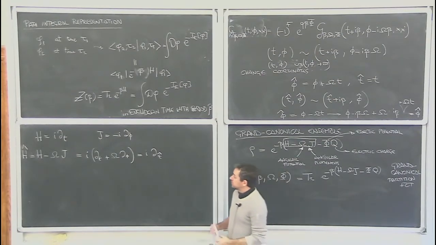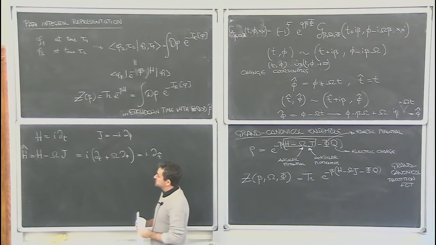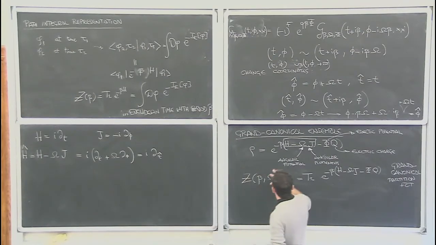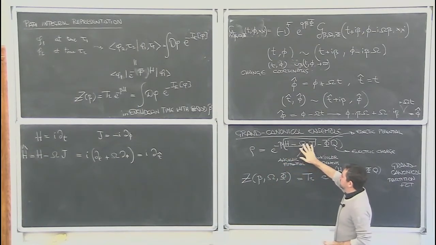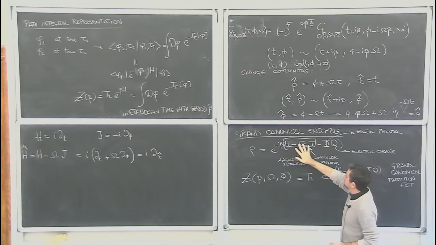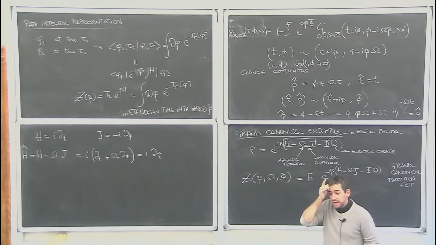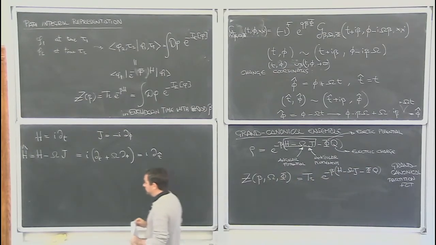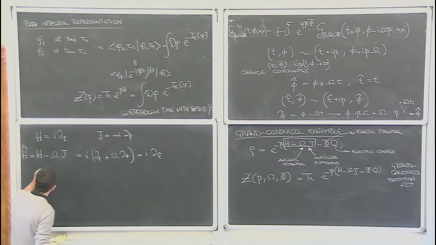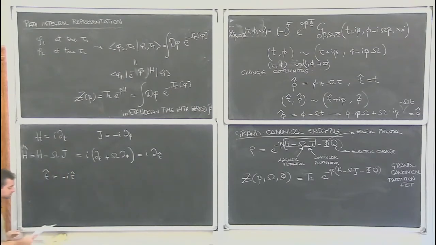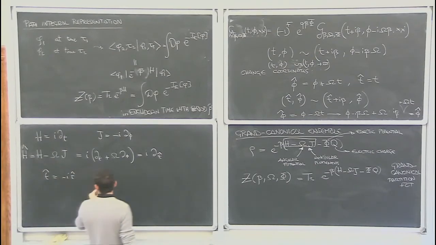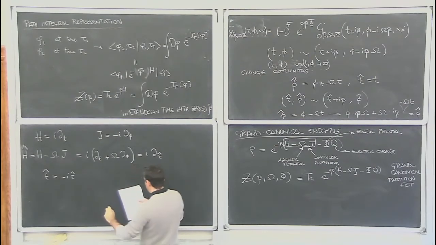At this point, we have somehow understood what we have done. We are really evolving in a different time direction, that is h hat, generated by h hat. So it's natural now to analytically continue this time, this t hat coordinate. And now the analytic continuation of t hat equal to minus i tau hat is such that the identifications are those we have just deduced. So with some pain, but we did.